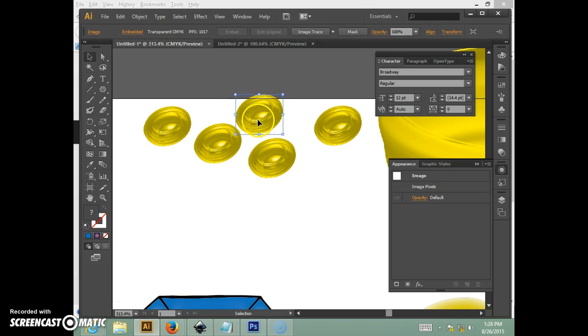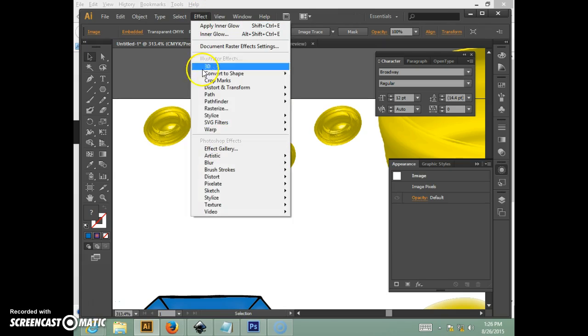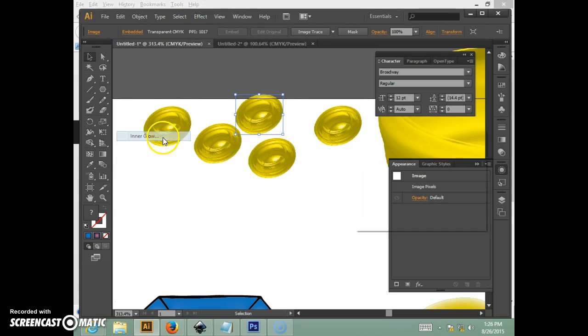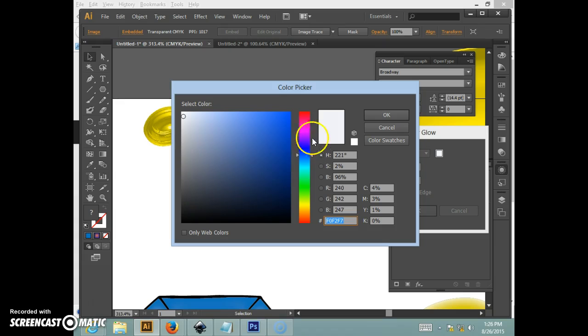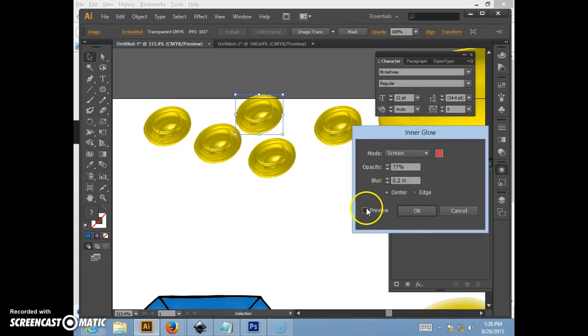Once you get those going, let me do a 2-color spray brush application of these. Show you how you can use your spray can to actually make a lot of these real quickly. But first, let me make this one a different color. Inner Glow. Let's just put some red on that one. Preview.